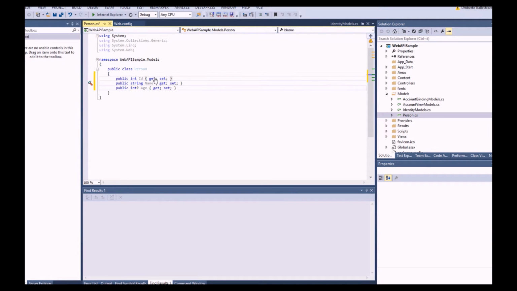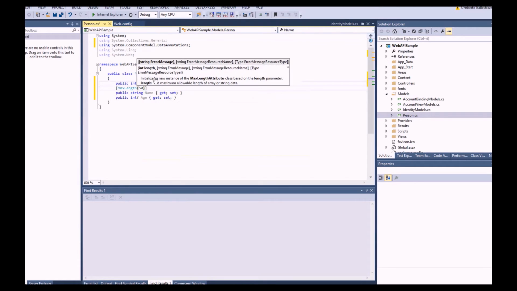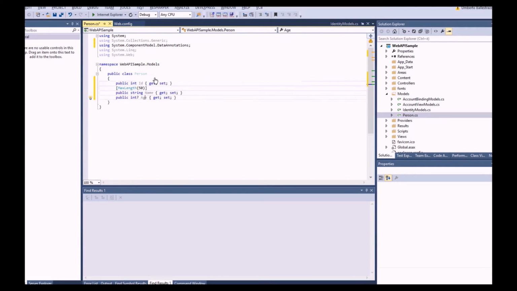So Id is the auto-increment primary key; Entity Framework does this by default. We also have the name of the person, that is a limited string, and we have an optional age.